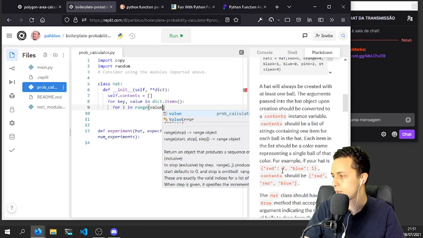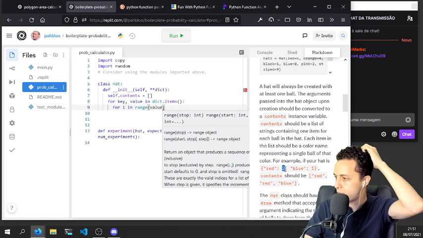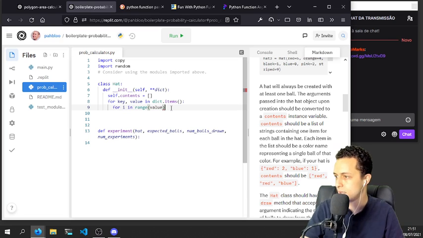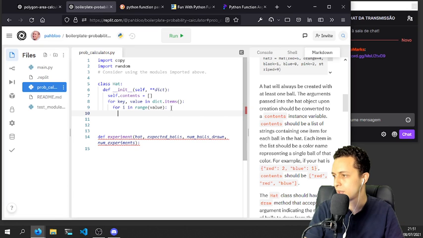Okay, so for value is 2, I will insert red 2 times inside my self contents. So for i in range value, self dot contents dot append key.